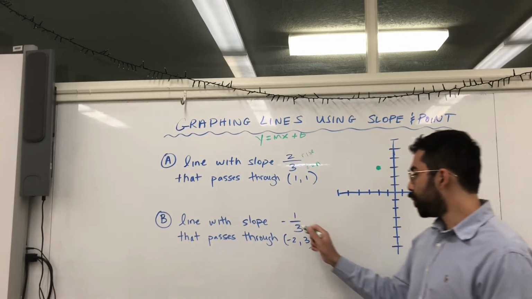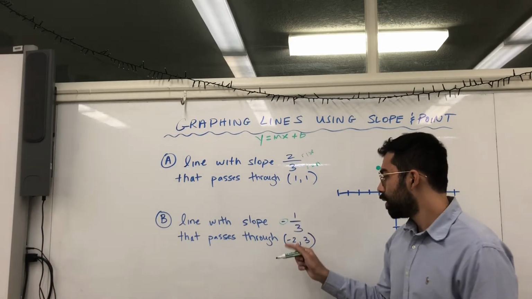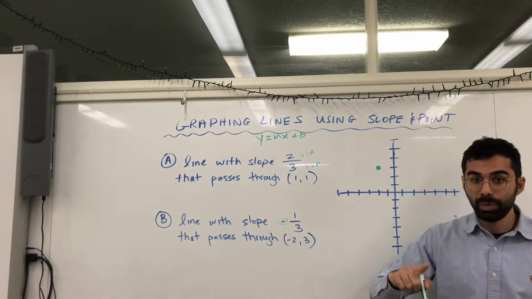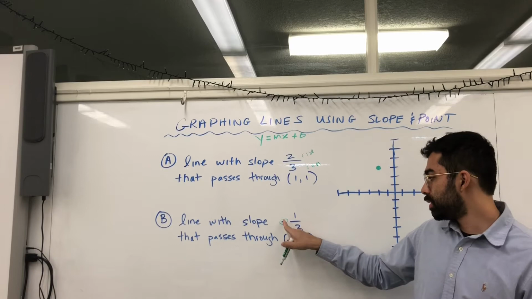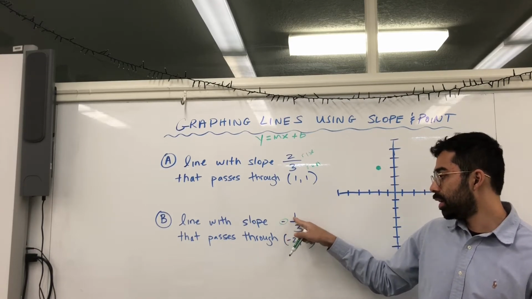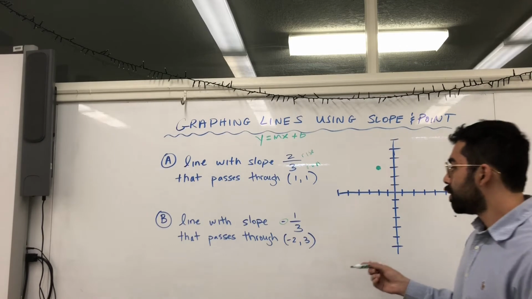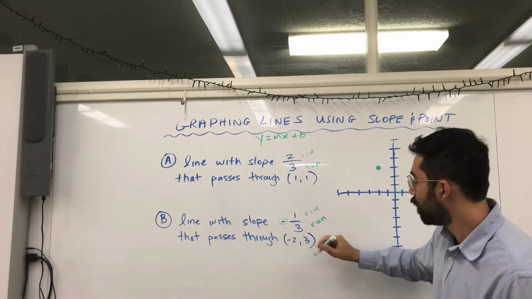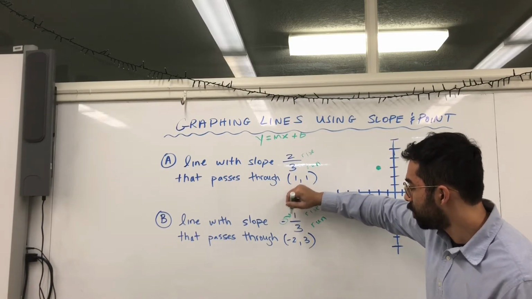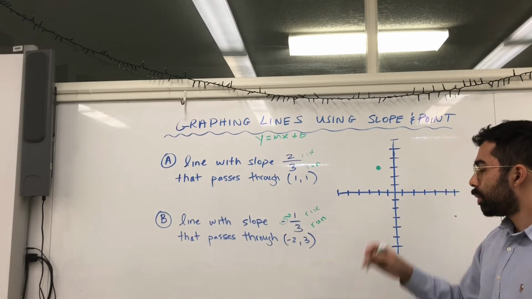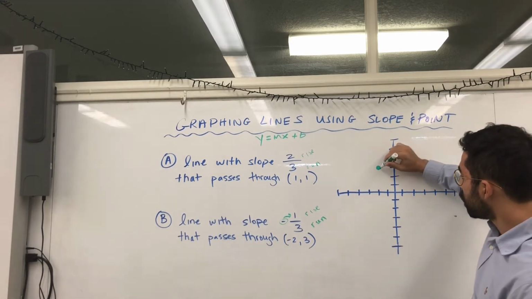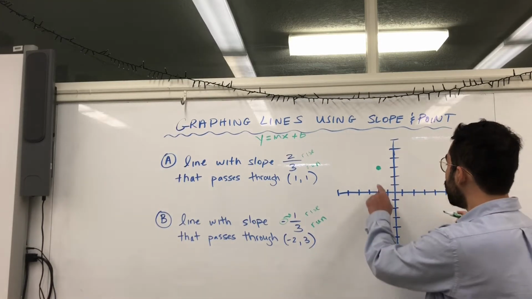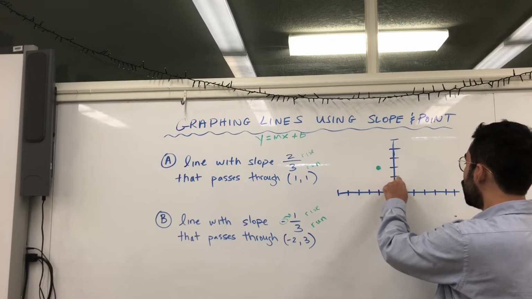Okay. Now the important part for this is this negative. You gotta choose a spot, right? So it could be up here or it could be down there, but not both, right? So just for this instance, I'll affiliate that negative to that 1, okay? So again, remember this is a rise and this is a run, okay? Since I'm affiliating that negative part to that 1, I'm gonna actually go down 1. So I'm gonna go down 1 and then right 3. So down 1 and then right 3. That's 1, 2, 3.